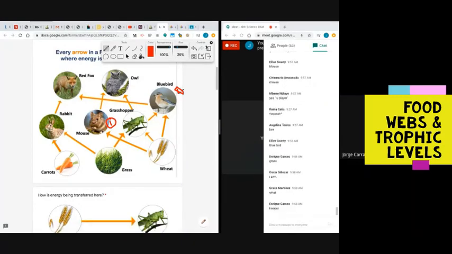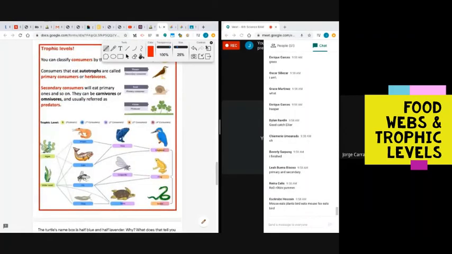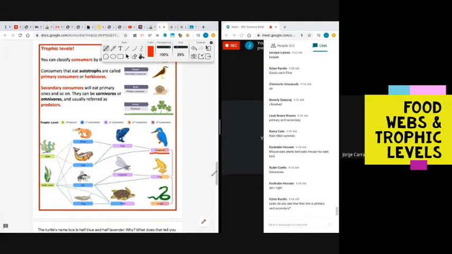You can stay here. So the bluebird is primary because it eats a producer, but the bluebird is also secondary because it's eating the grasshopper, which is a primary consumer. So just look at this bird. It's 2 places away from the producer, but it's also 1 place away from the producer. That's why we have primary and secondary at the same time. And that's something you're gonna see in the lesson that is due today. In this little graph right here, you're gonna see that some animals are even 3 types of trophic levels at the same time. Do you see how that one is primary and secondary? Yeah, so let me just go back to that one.